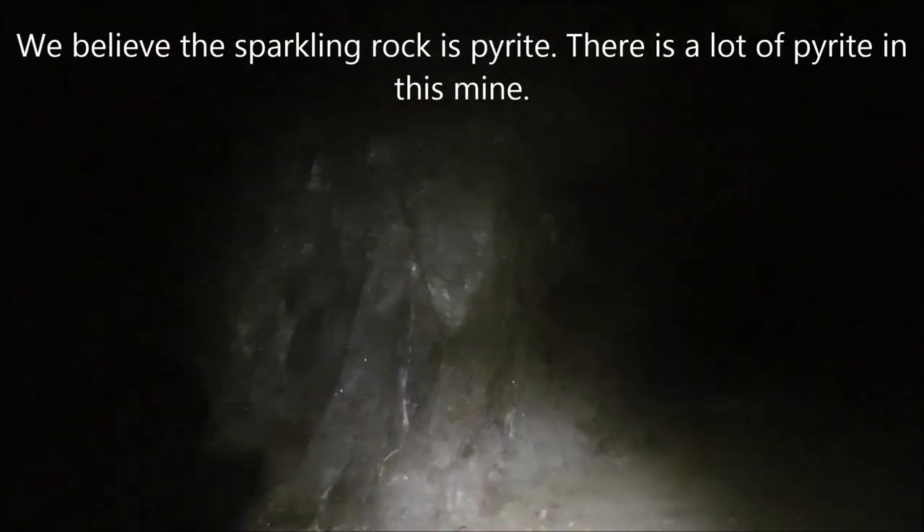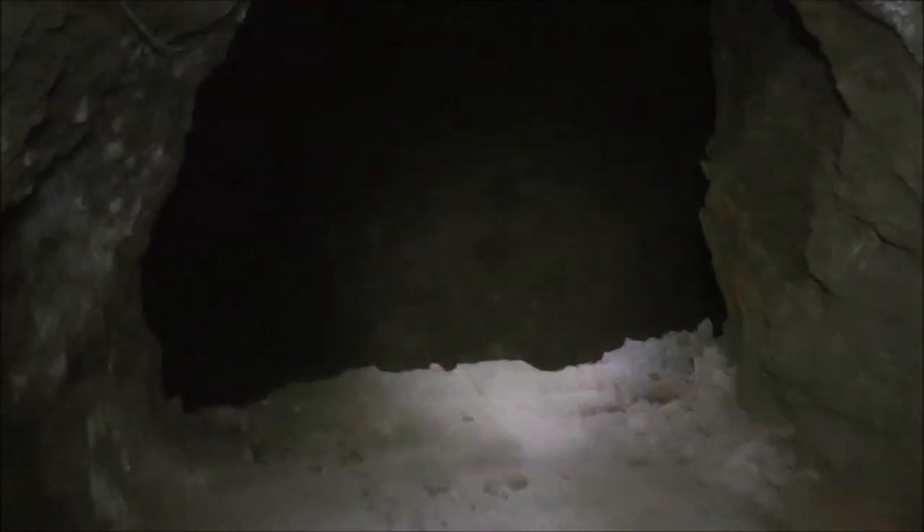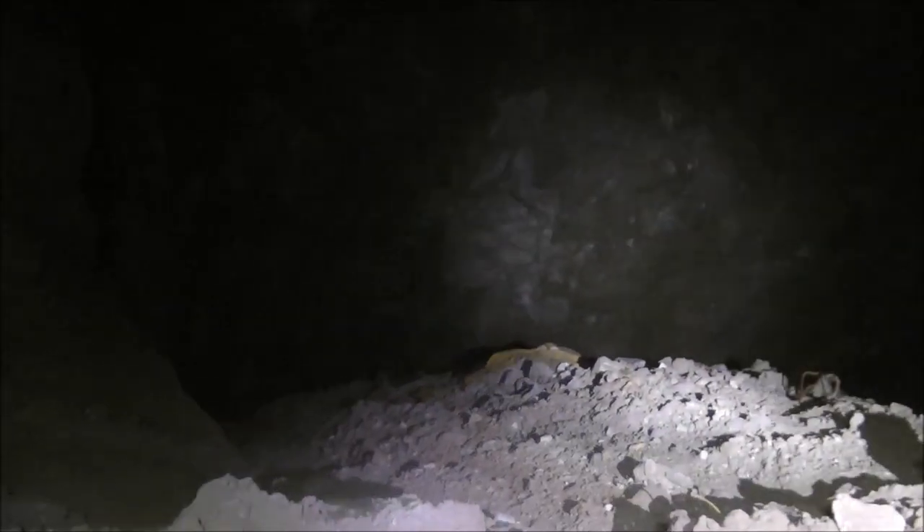Approaching another junction with some backfill. There are a lot of sparkles in the wall — you can see them as the camera moves around. We're approaching one of the first stopes, and you can tell by the sound of my voice we're entering a big chamber. You can see it in front of us. There's the top of it, and looking down over the edge — that is just unbelievable.